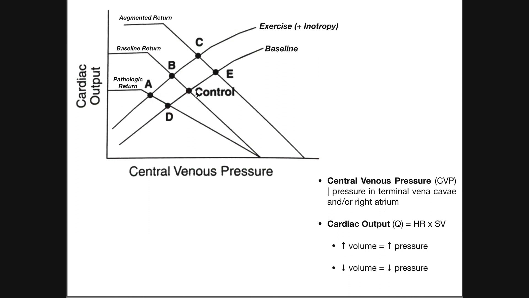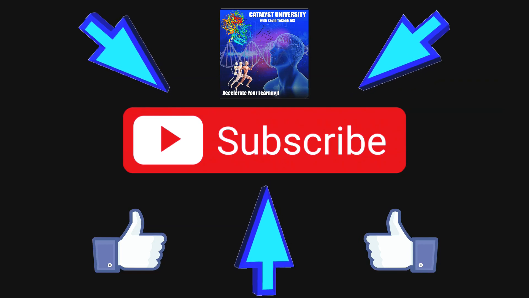Point A is still on the exercise or high-intensity cardiac function line, but the level of venous return is diminished. A good example would be running long distance in summer heat, sweating heavily without replenishing fluids — eventually you become dehydrated and blood volume drops. Another example would be having gastroenteritis with severe diarrhea for a week while also trying to exercise, causing even greater fluid loss. In these cases, you're at higher intensity with positive inotropy and positive chronotropy, but venous return is diminished because of a lower blood volume.